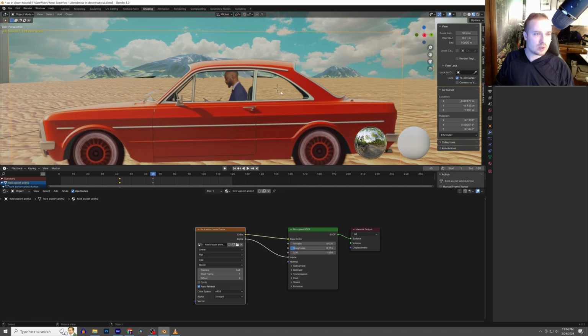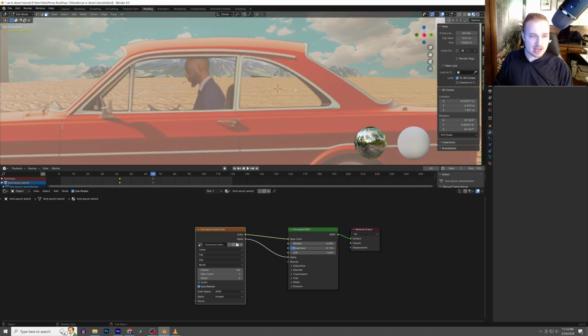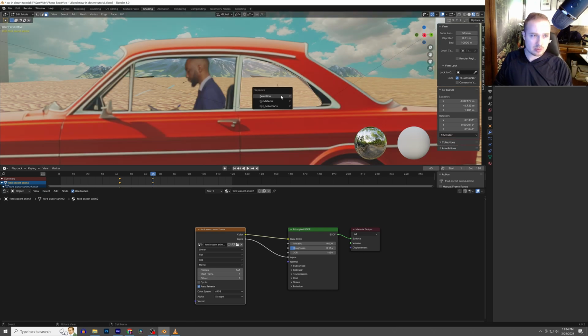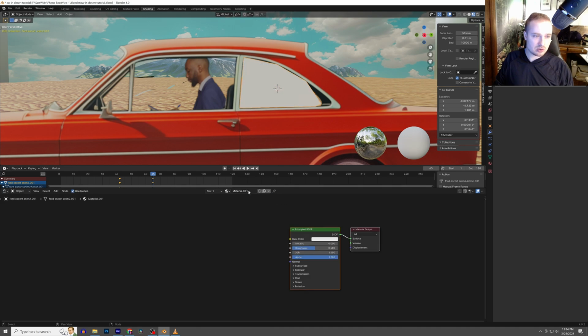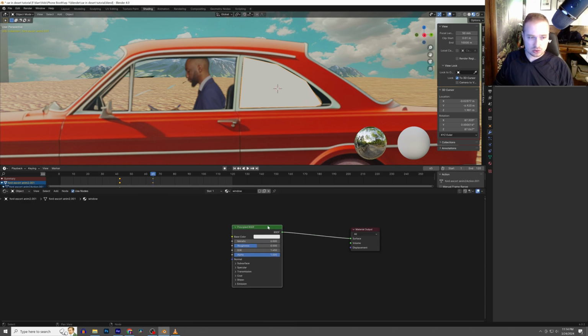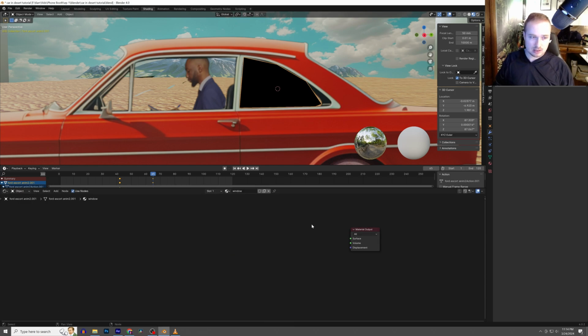And then what I did with the windows was I went into edit mode and took the knife tool and cut out these windows and gave them their own textures. And so I think you hit enter and then you could technically separate by selection. And now you can move this one around freely. And then I gave this one a new texture. So we'll say a new texture and then a window. And then I gave it its own window texture. So you could use the built-in glass texture, or you could do something else. You could also give this window a little bit of depth if you wanted to.